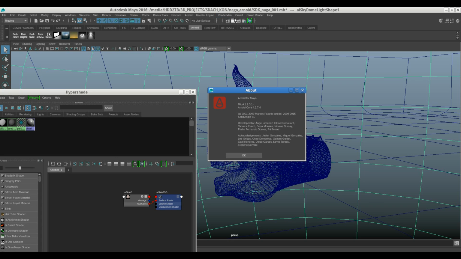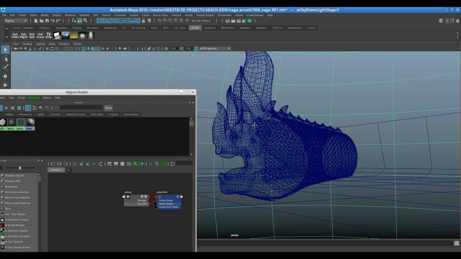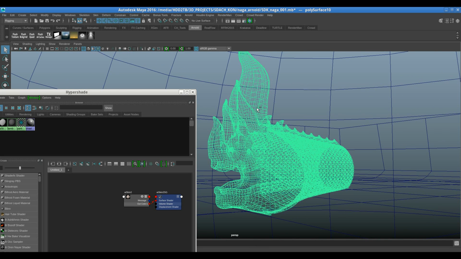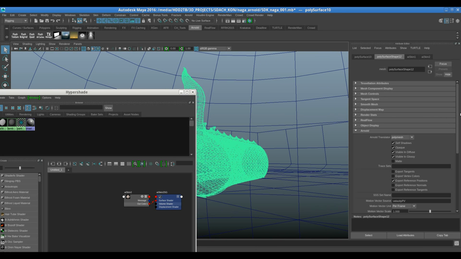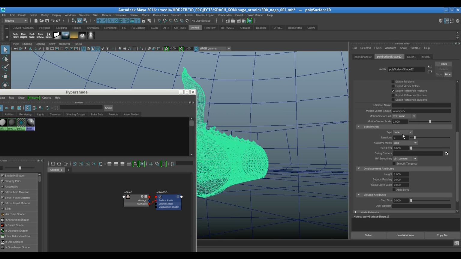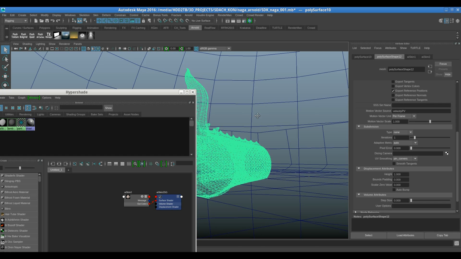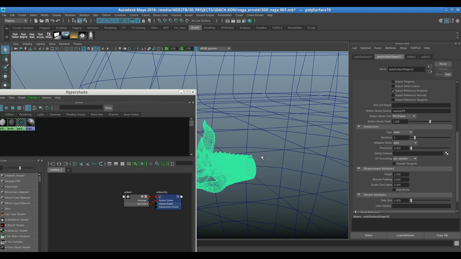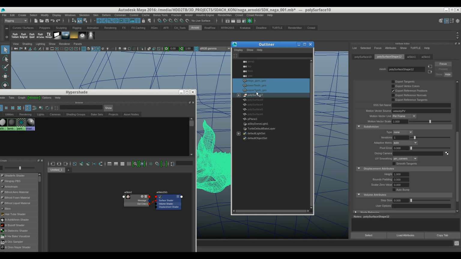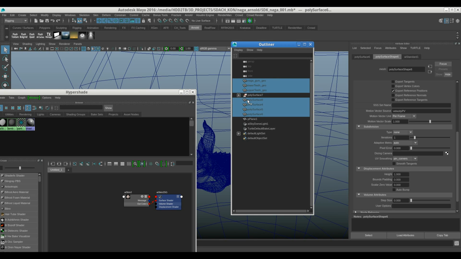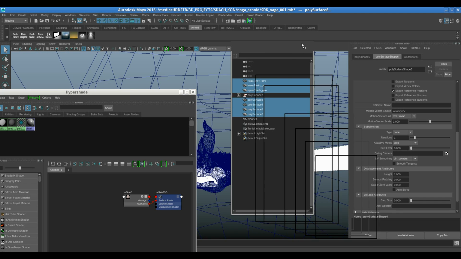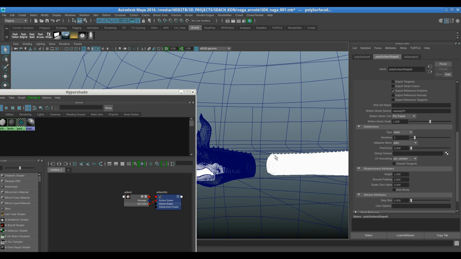Okay, so how to apply all of this to that? The first thing you will need to do is to go to Arnold, and then you go down to subdivisions, type Catclark, and also subdivision type and subdivision iteration. If you are having a lot of multiple objects, just like I did here, and you don't want to do it individually one by one, it's really time consuming. Just do like I did, select that one.